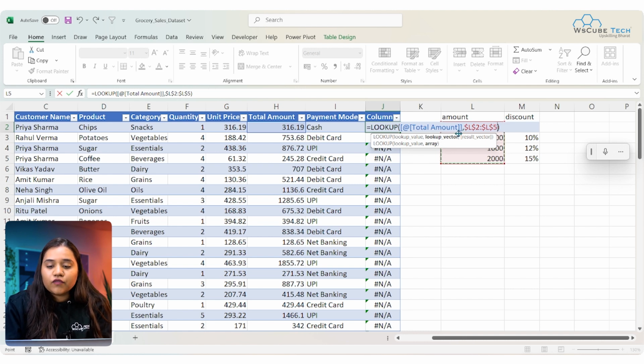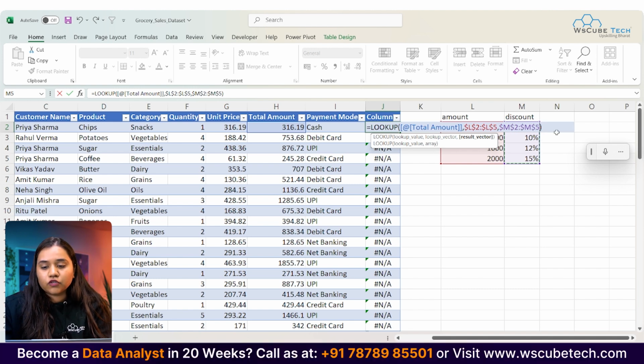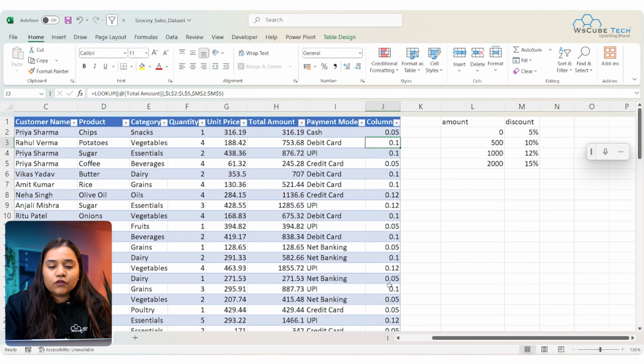You can utilize this. You will now notice that every one of them has a dollar symbol in front of it, which indicates that these have been frozen down. Comma, your result vector, we'll repeat the same step for the result as well. We'll be putting function F4. In my case, if the function F4 does not work for you, you can also utilize just the F4. Press enter and you'll have all your values right here.